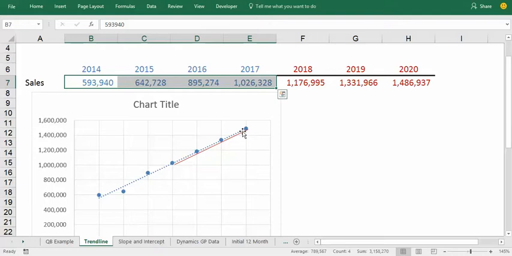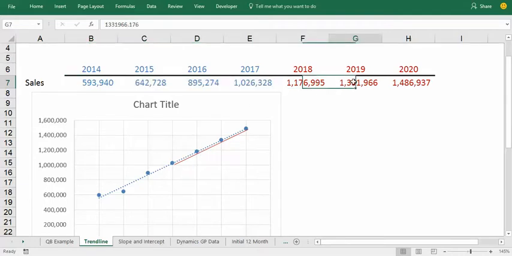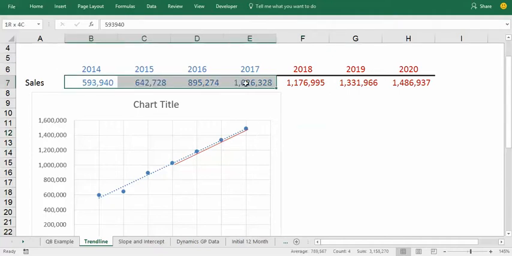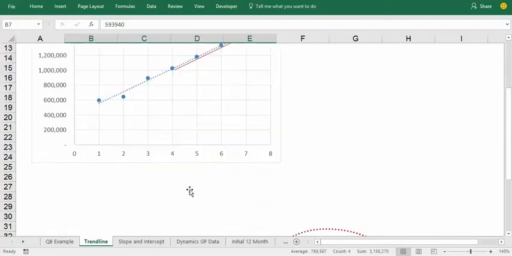The path is extended, and then these 3 numbers all occur along this path. That's visually showing you exactly what happened when Excel used regression to calculate these values. These historical values were random, and they don't necessarily rely on the line, but these projected values all lie on the line at these same intervals.